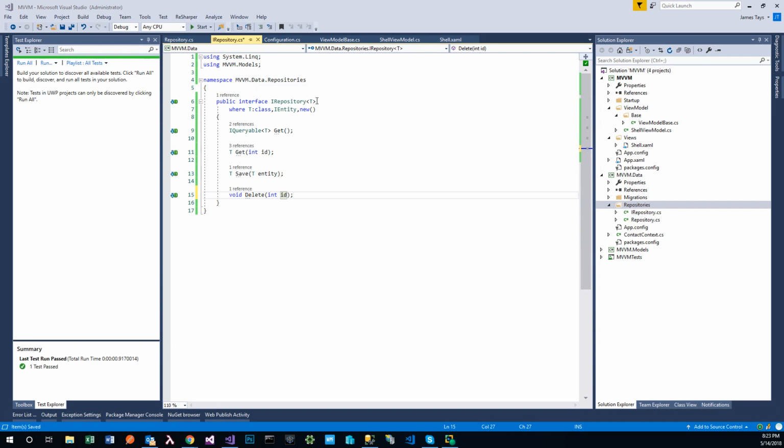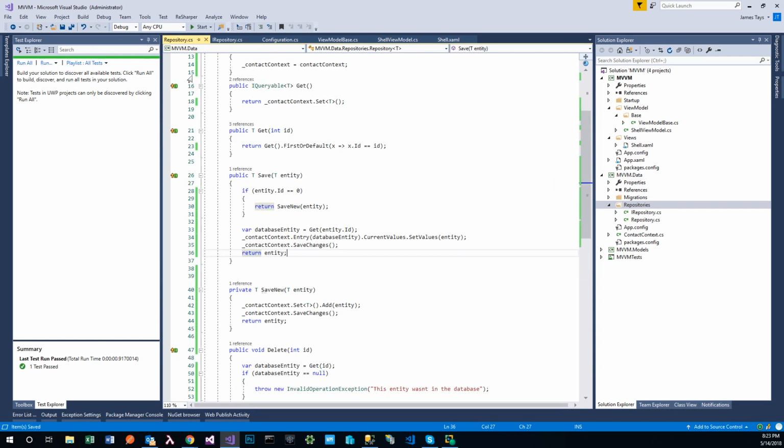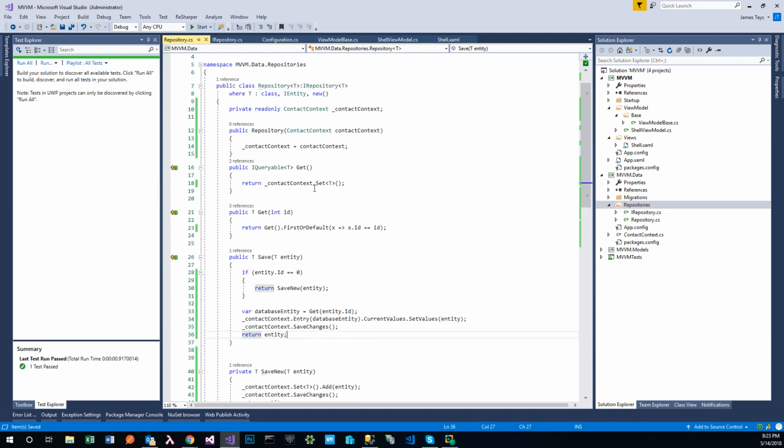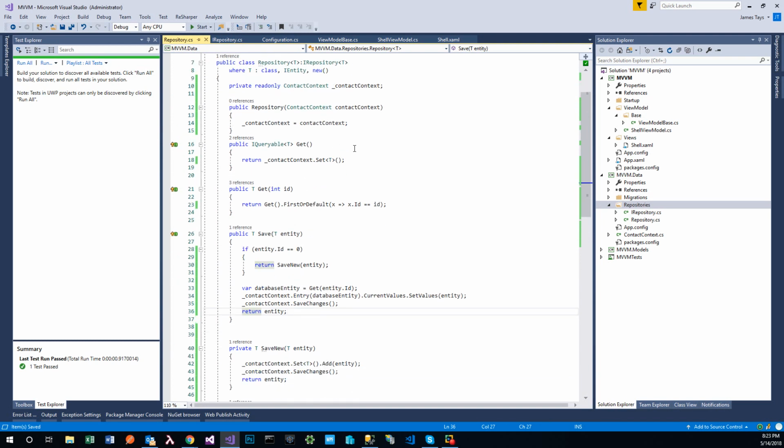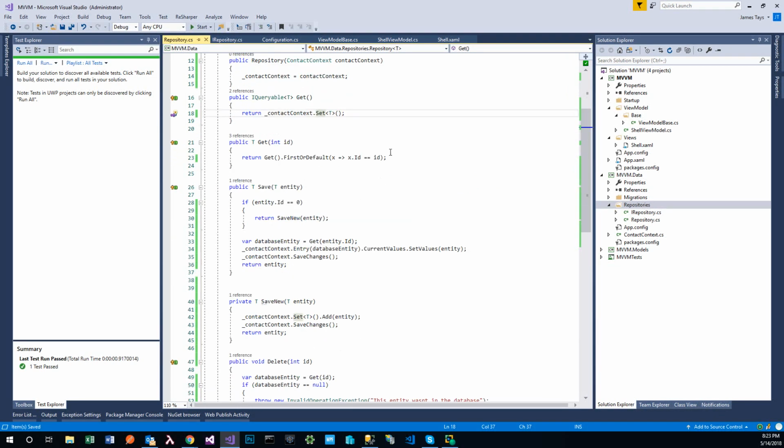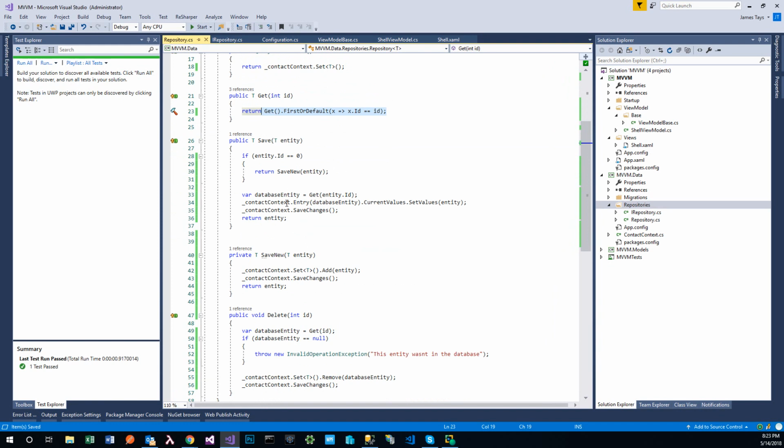I went through that kind of quick, apologize. Basically you return a set that is queryable. It will allow you to query, which you'll see here in a little while, because we'll use it. You can get one item, or you can save.